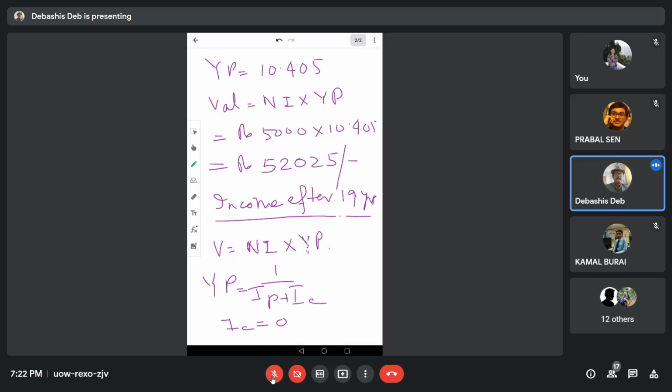So since there is no fresh lease agreement, whatever income I am receiving from the land after expiry of the 19 years, since it is maintained, I need not consider any sinking fund. Whatever may be the condition of the land, I will be receiving 3,000 per annum. So in this case, we have considered i equal to 0, so it will be 1 by i, 1 by 0.06. What is the value? Just tell me.